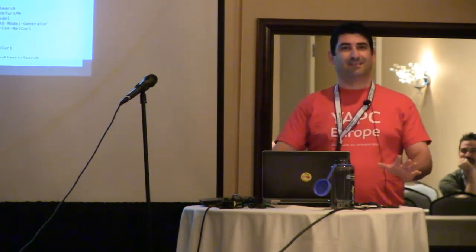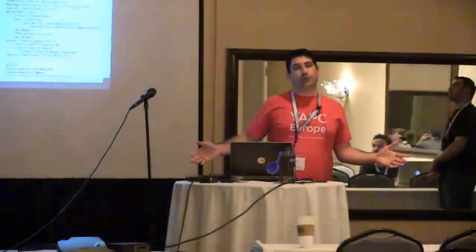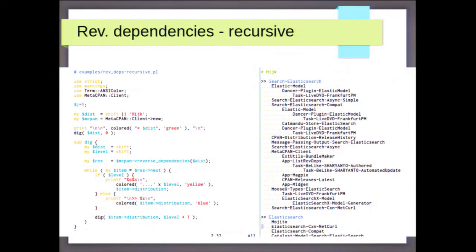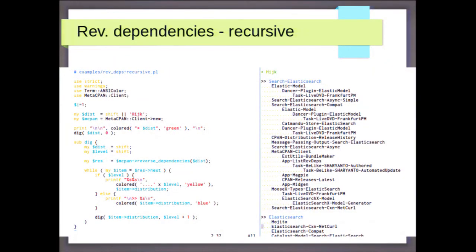Yeah, this is the last example, so we can do it in 1 minute. It basically does the same thing. We just wrap it with some recursive function, and if you want to see everything that will be broken by your bug, including the things that depend on those, then you can call this method. All those examples exist in our GitHub examples tree. You can also add your own if you find interesting ways of using this module, and basically commit them.